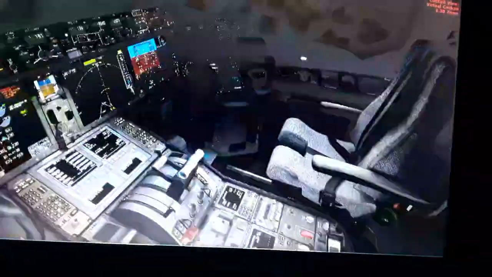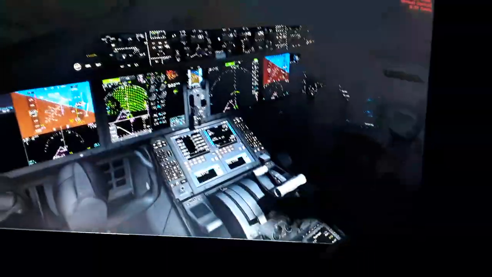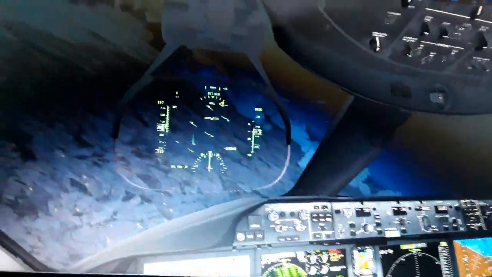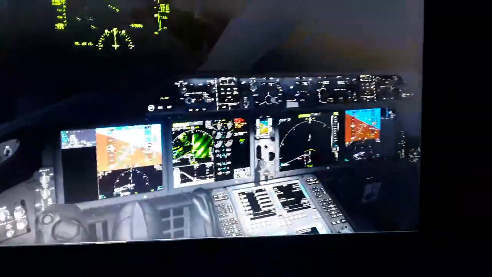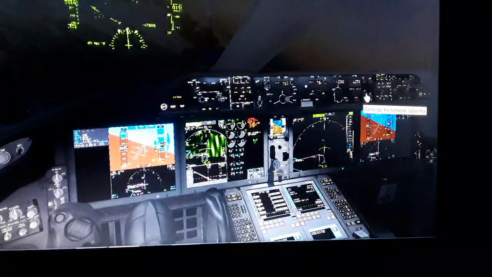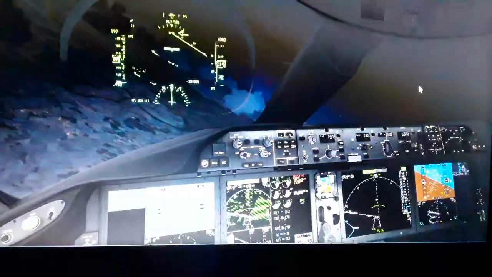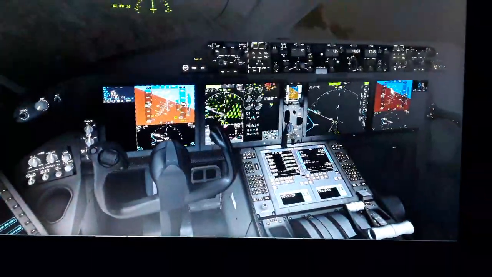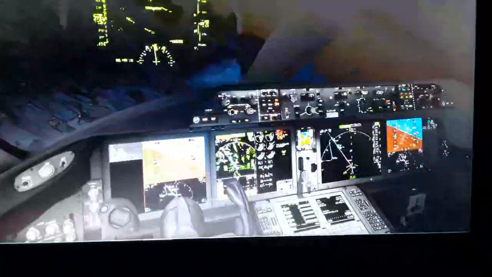We keep flying manually. So we are in approach now for the landing.